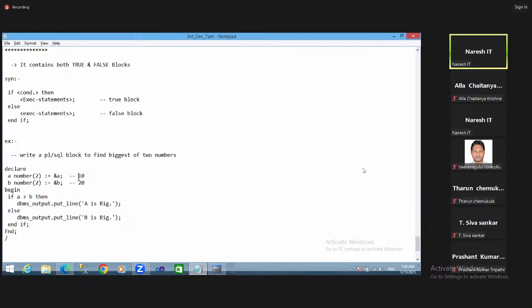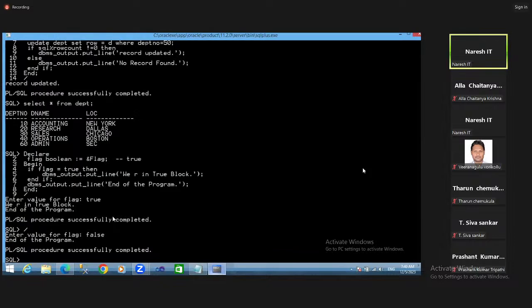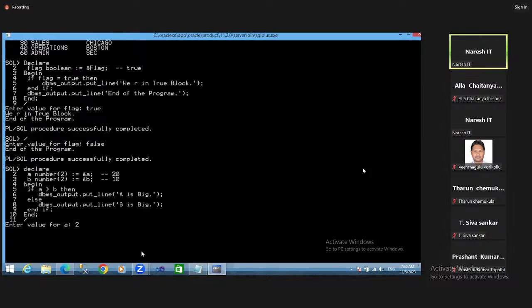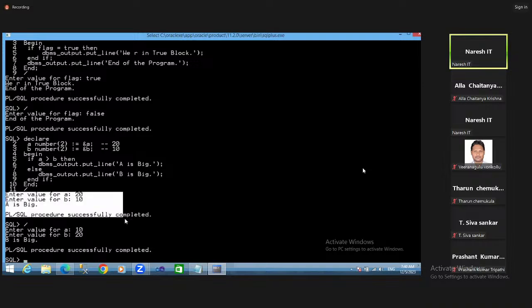Suppose here the A value is 20 and B value is 10. Is 20 greater than 10? Yes, so A is big.